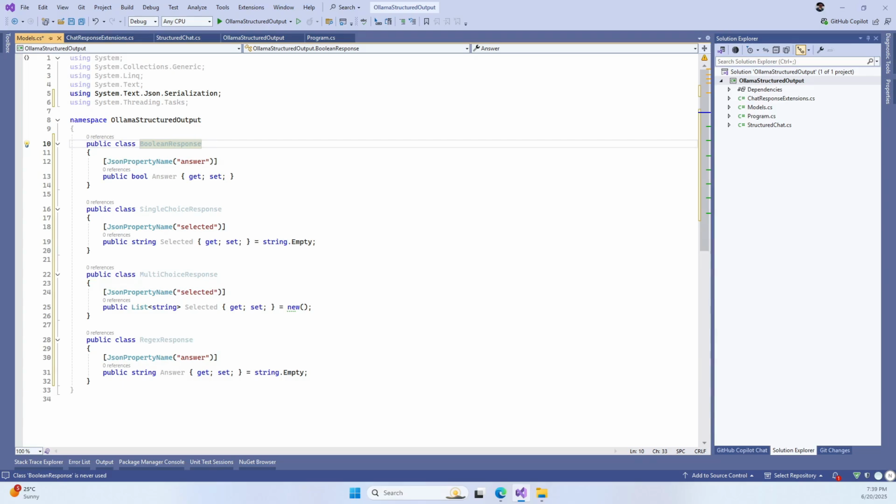Regex response also means I want to have a response based on a regex pattern. For this purpose, OpenAI provides us a better way to use, but Ollama doesn't have it, so we have to simulate it. But I will show you.